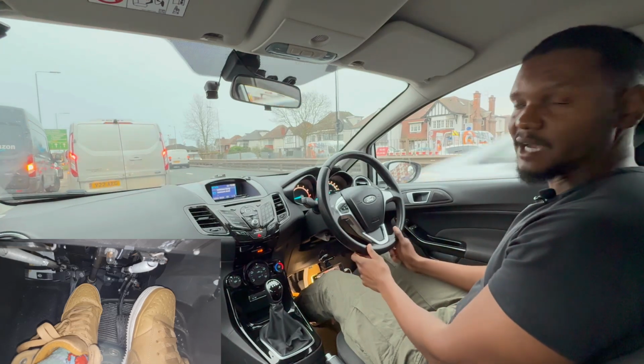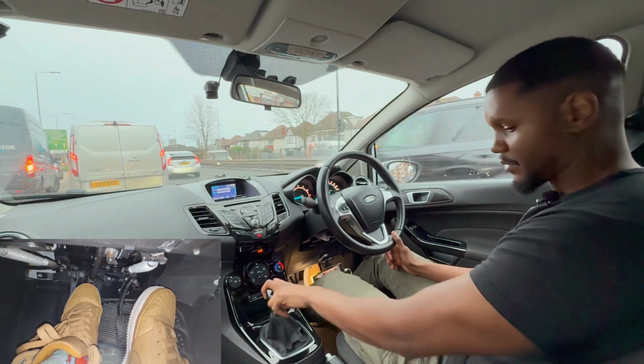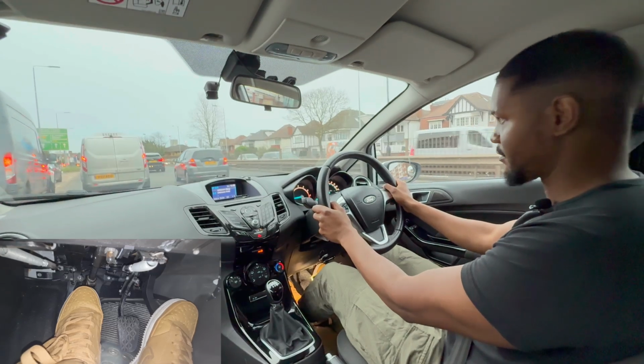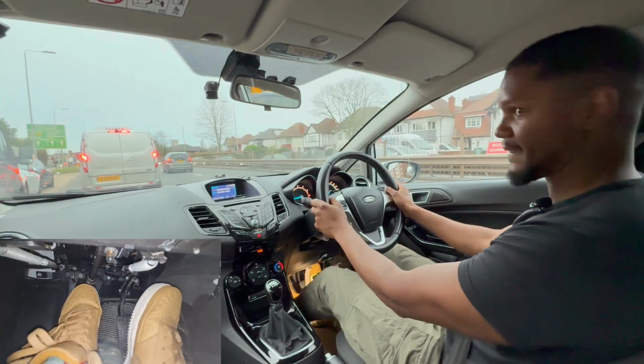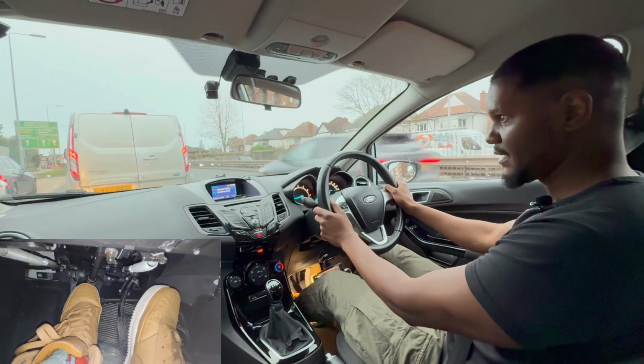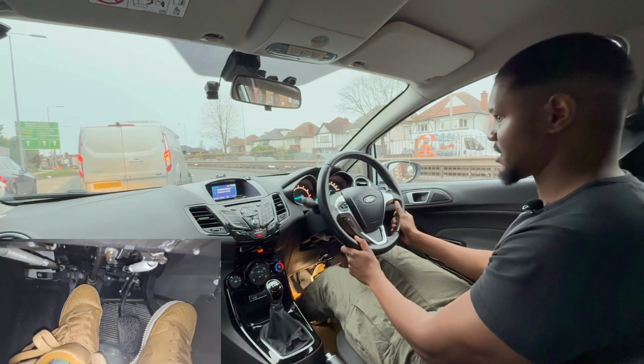So moving slowly can be quite challenging for a lot of learners. And the mistake that lots of them make is they drive too close to the car in front. And then they end up having to do everything that this vehicle does. They have to do it straight away as well. And that's really difficult to do.